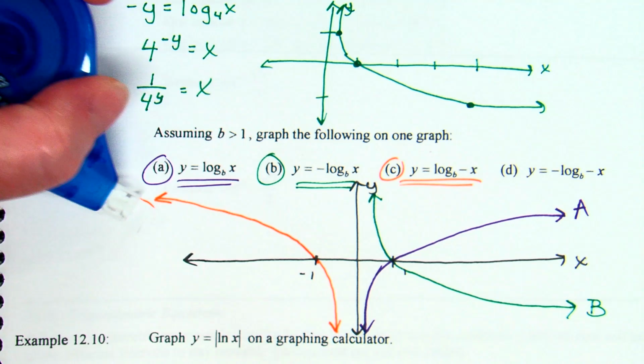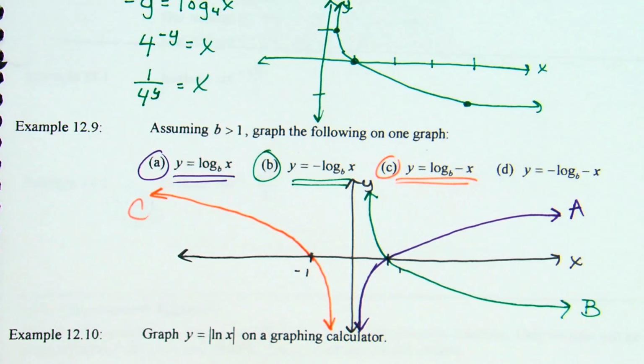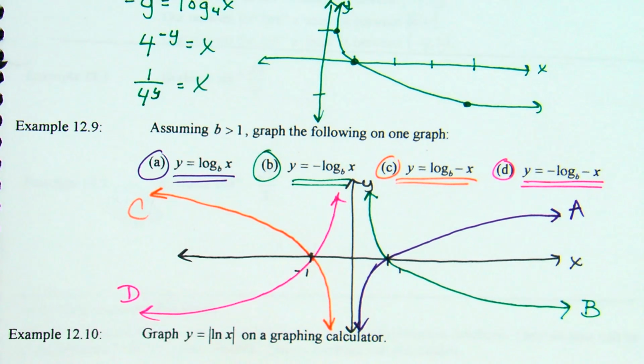What about D? Yeah, reflection across both axes. Hopefully my pink and orange look different enough, but I'll still label it D. So this one is taking the original graph A. It doesn't really matter the order of reflections, but you're reflecting over both, which means it ends up being in the diagonal quadrant, so to speak. And that is graph D. Okay? Know those reflections, right? Understand how those work. And now I have a very pretty graph at least.